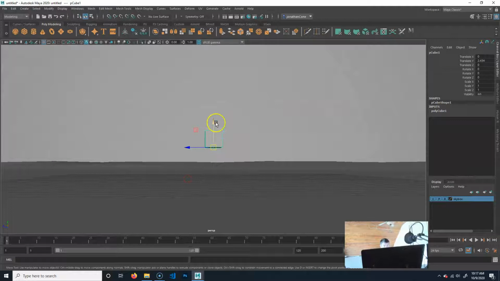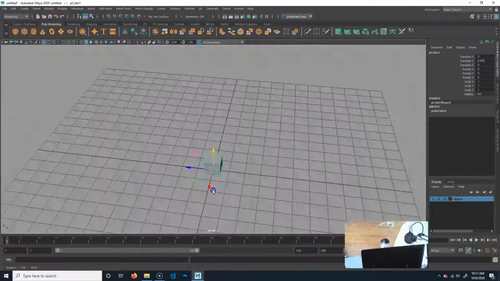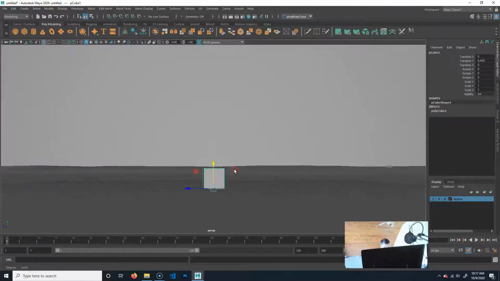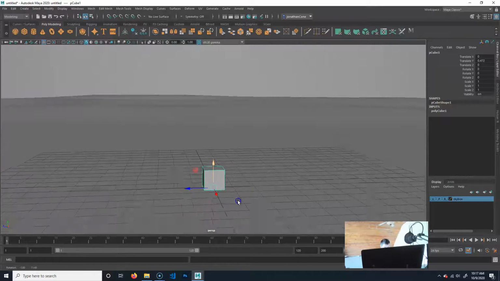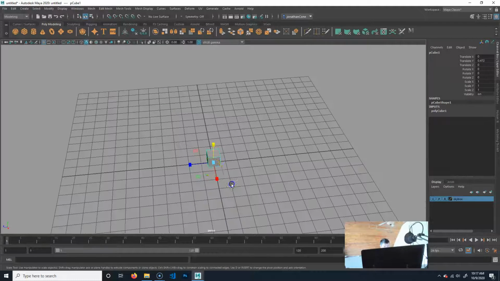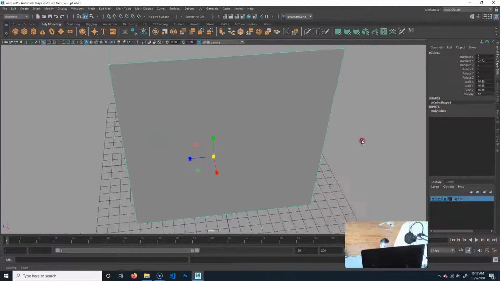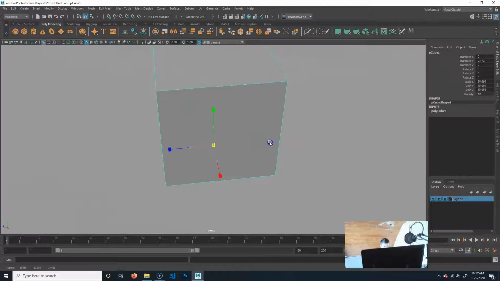And now I'm going to hold just V. So D is move pivot. V is point snap. So I'm going to hold V again, and I'm just going to point snap it to the ground. So now it's on the ground here. Maybe pull it up just a little bit so it's not quite on the ground. And then I'm just going to hit R for scale. Whoop. Like that. Some odd amount.